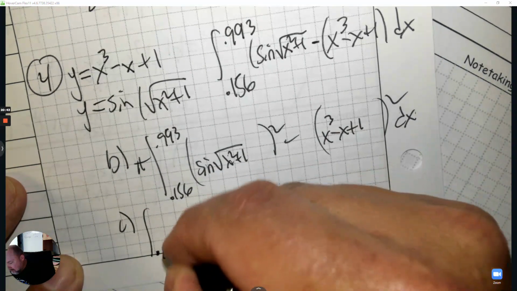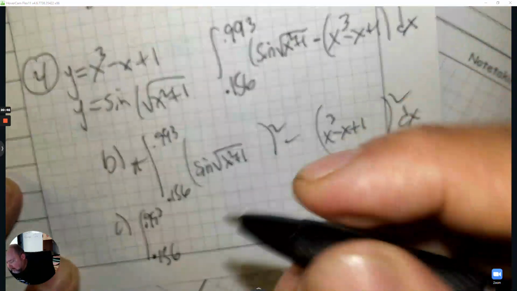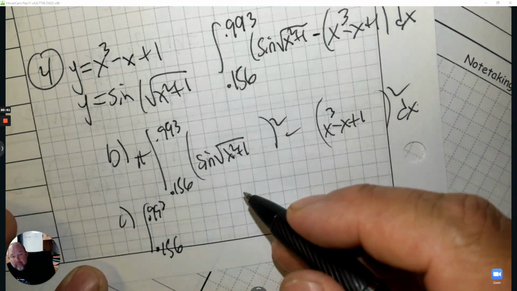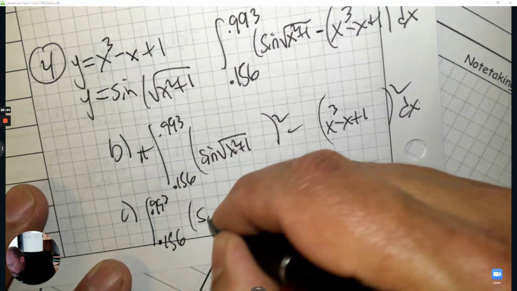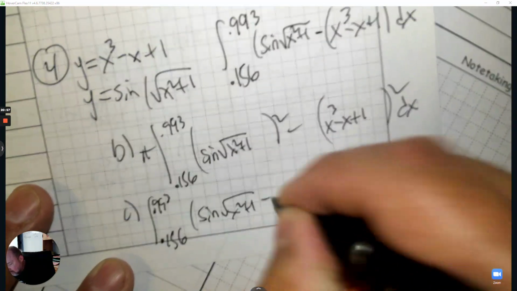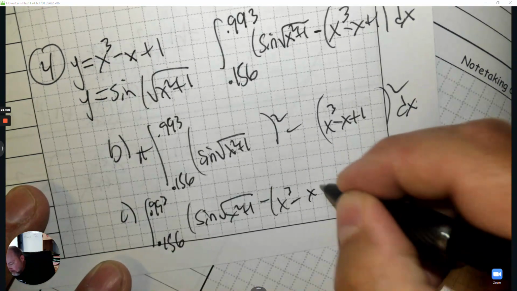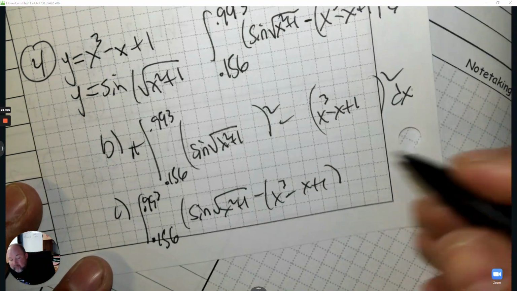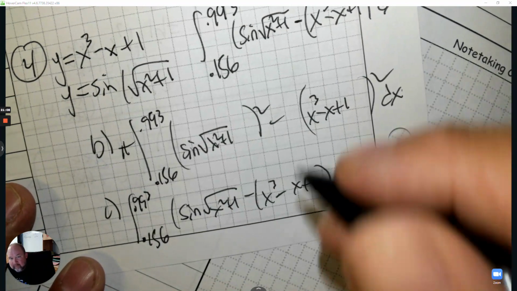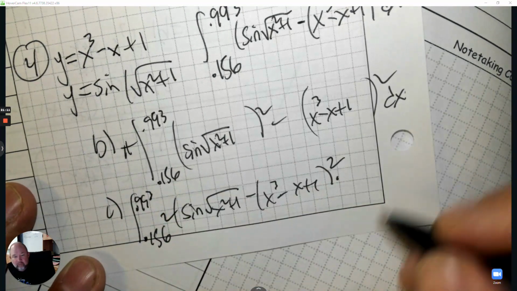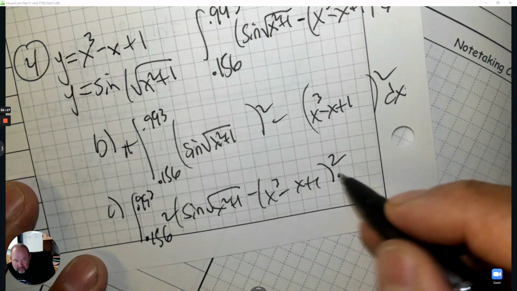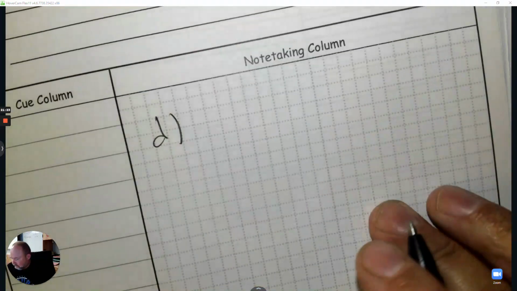All right, part C. Okay, same bounds. Rectangular cross sections. And so, again, we're going to go top subtract bottom for the base. And then it says the base is twice the base. So I could go times 2 and repeat it, or just square and times 2. So I can go times 2 and repeat all that, or just say, hey, it's times 2, and if it repeats, I just square that. I'd rather do that.